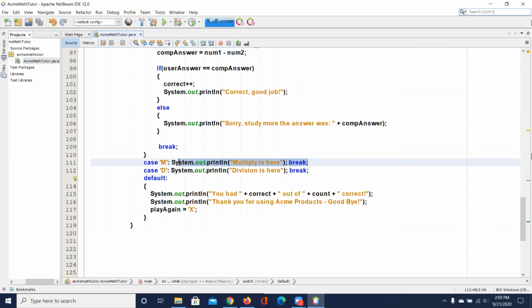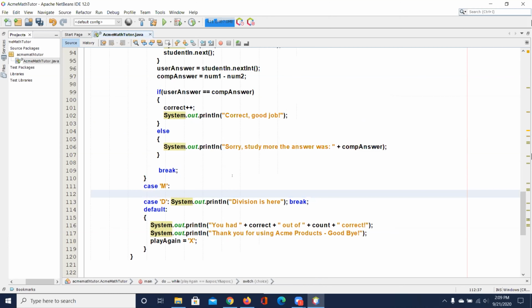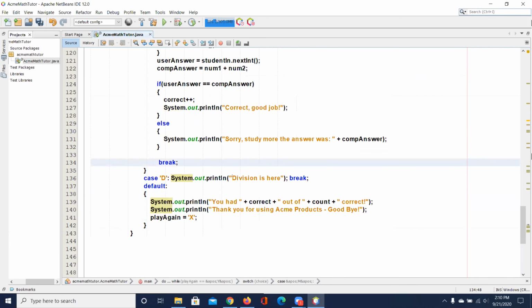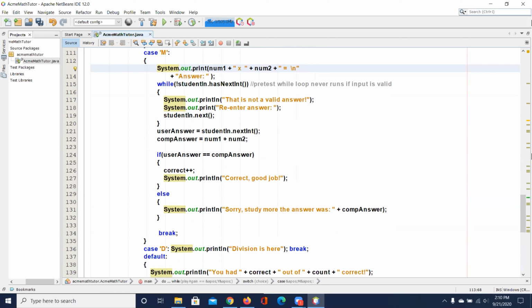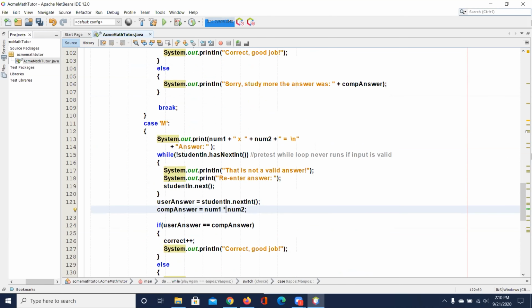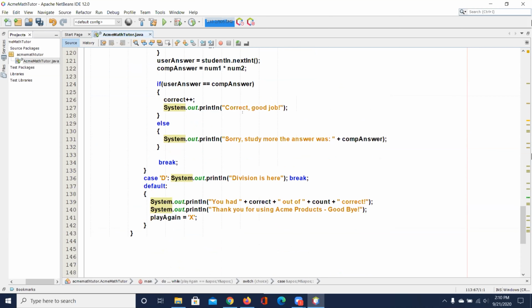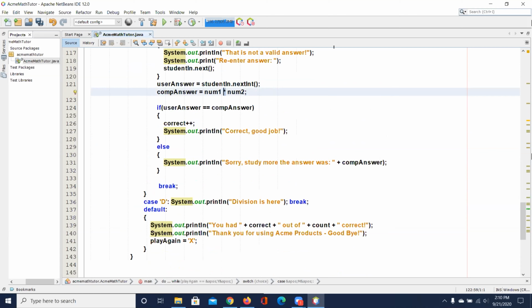The next one's an easy one. We just come here, get rid of that, put our braces in, Control V and paste that in again. And this time we don't have to worry about negative numbers and the like. This will become an X. I put an X in because I like it to look like that, because little kids aren't going to know what an ampersand is. But when we get down here to computer answer, it needs to be an asterisk. And we put the asterisk there. And our multiplication is done. So this becomes an X. And this becomes an asterisk.